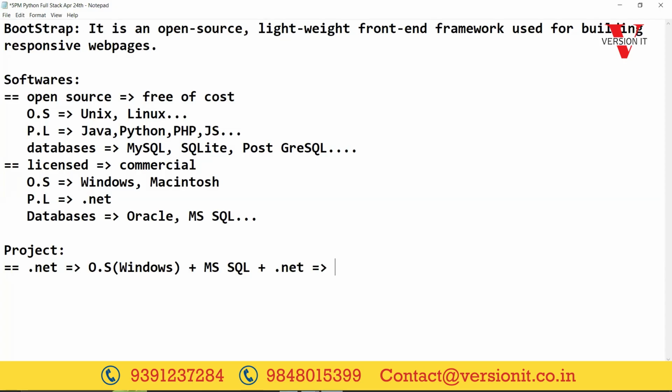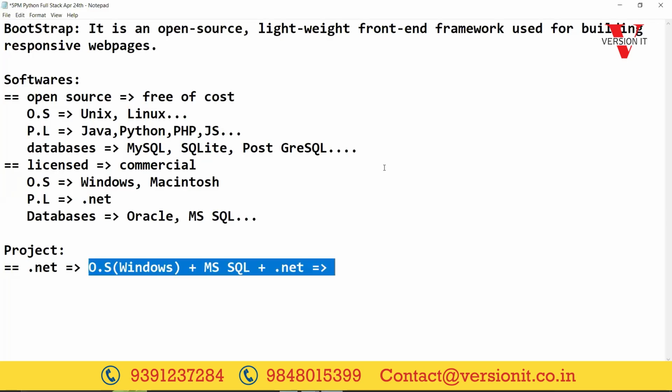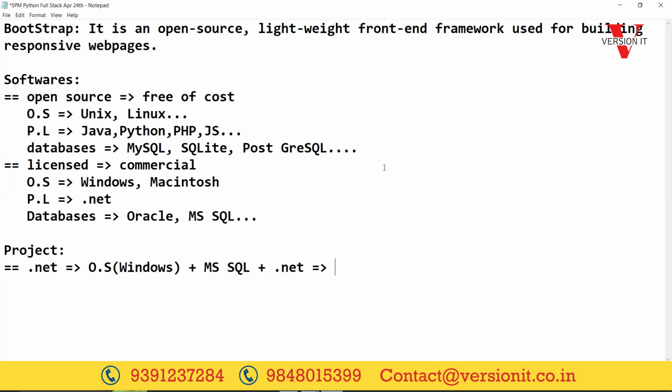They are very expensive. And not only that, suppose you want to learn Python from the official website. You want to learn Java from the official website. They will charge many lakhs there. Per hour you have to pay some thousands. So when you are using these types of tools for building the project, you have to purchase the operating system. Database, you have to purchase it. Software, you have to purchase it. So almost you have to invest crores of rupees there.